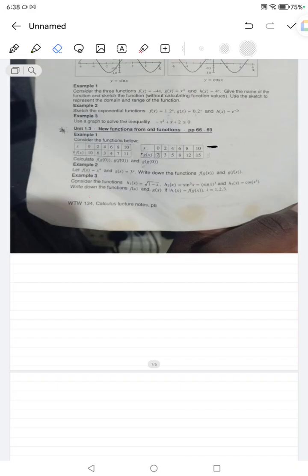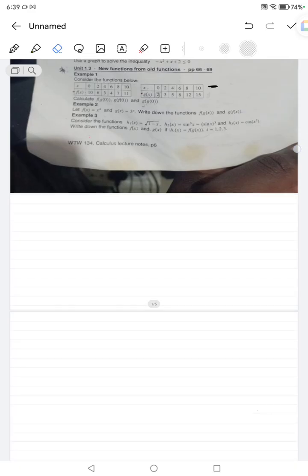Remember, when you get something like your composite function, you have something that looks like this, which is this one that they've asked, and this one. These two, you can see that it's made up of how many functions? It's 2 functions. You have g of x on the inside and f of x on the outside. This one is also made up of 2 functions. You have f of x on the inside and g of x on the outside. But you'll see that it gets trickier and trickier as these examples advance.